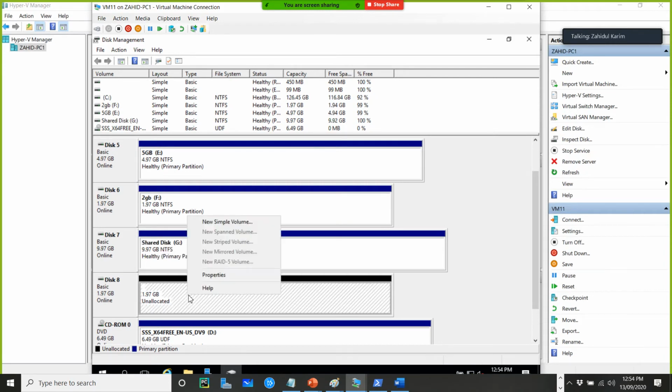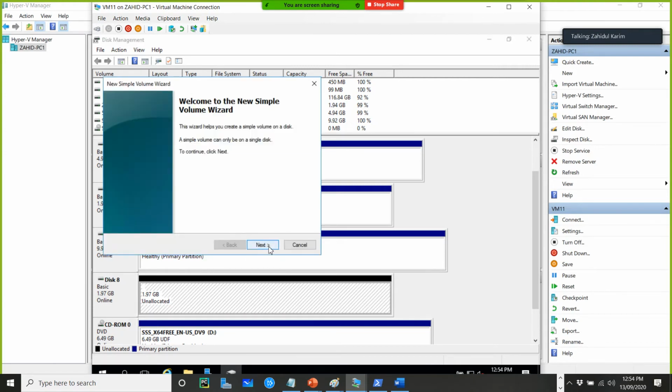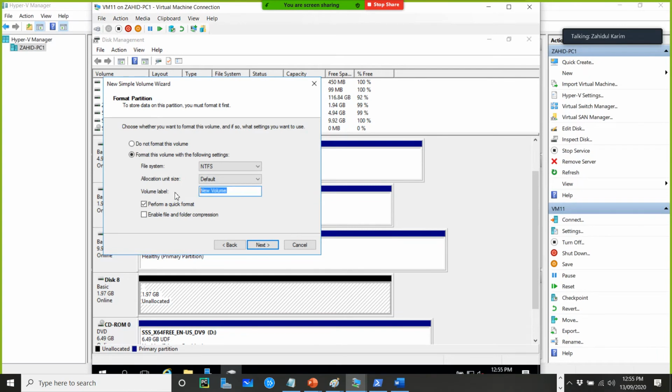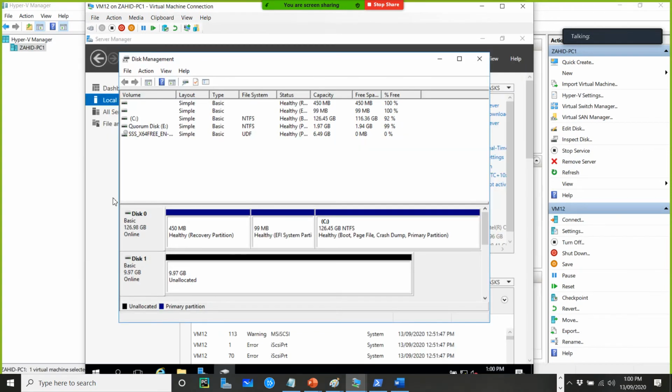And a second disk, this is a small disk, which is 2 GB. That will be my quorum disk. The main idea is both of the virtual machines will have access to that 10 GB and 2 GB disk.